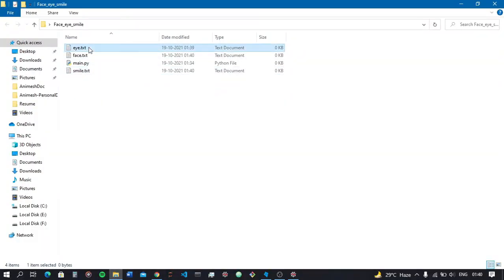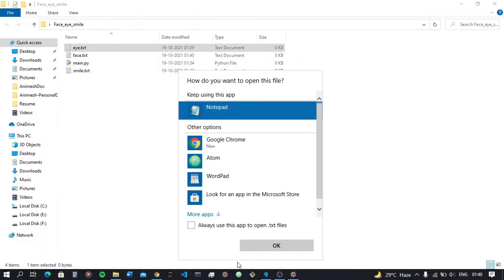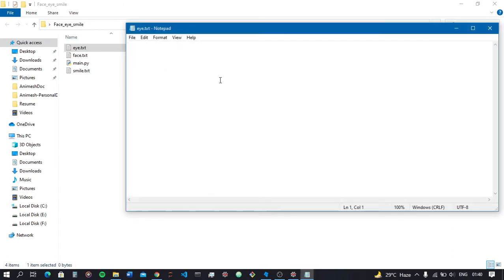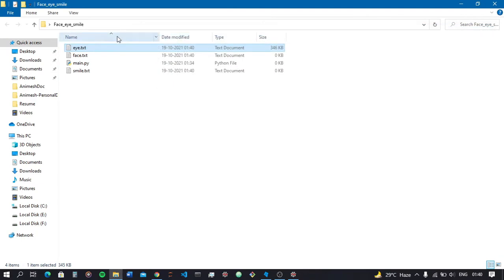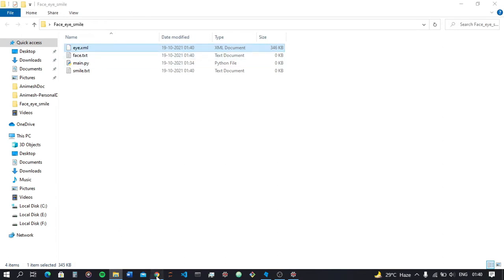This is our eye file, so let's open it in Notepad, copy this, and save it with the XML extension. So you have to create an XML file. This is our XML prepared.